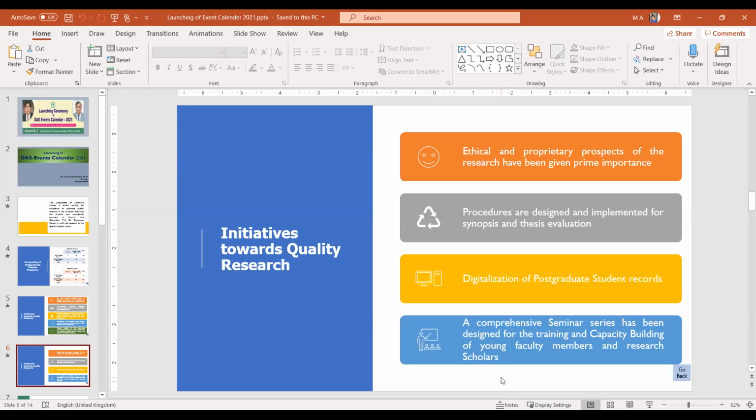Second last thing, as the government policy is also on digitalization. We started with the help of the data center and we developed a software for the Directorate of Advanced Study, and we scanned almost 2,500 files. I will show, and today I will request the worthy Vice Chancellor to inaugurate that software, and I will brief the House about this software.